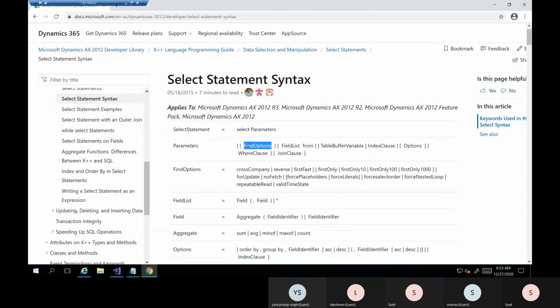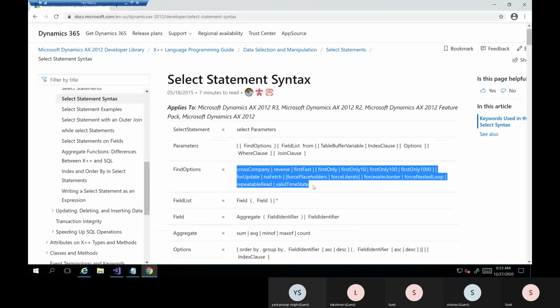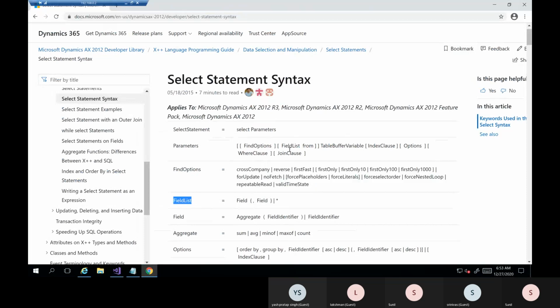Okay. If you talk about find options, what kind of find options do we have? You can see all these find options. If you see field list, what is a field list? A field or multiple field list. Okay. And the table buffer is nothing but whatever data we would like to get from that specific table; we'll create a table buffer and use it.